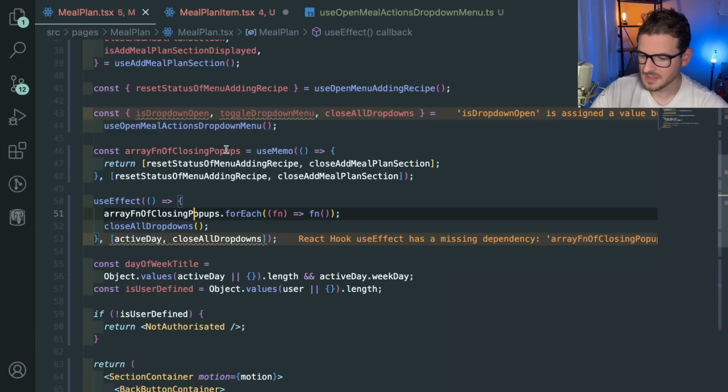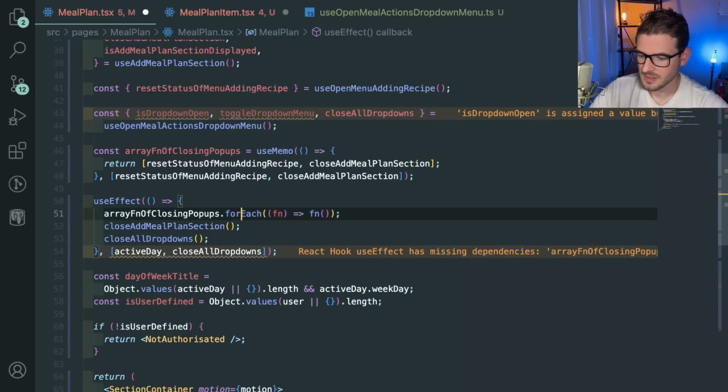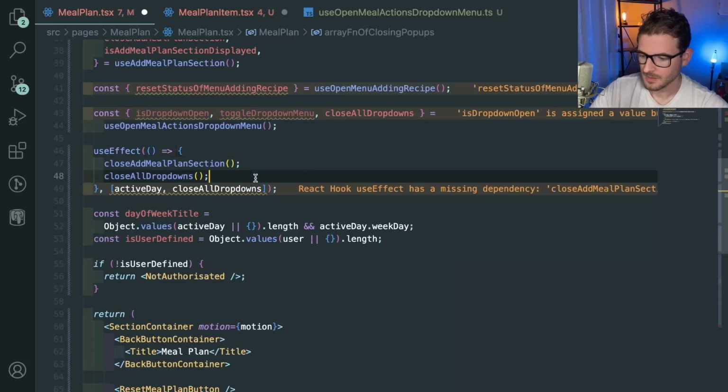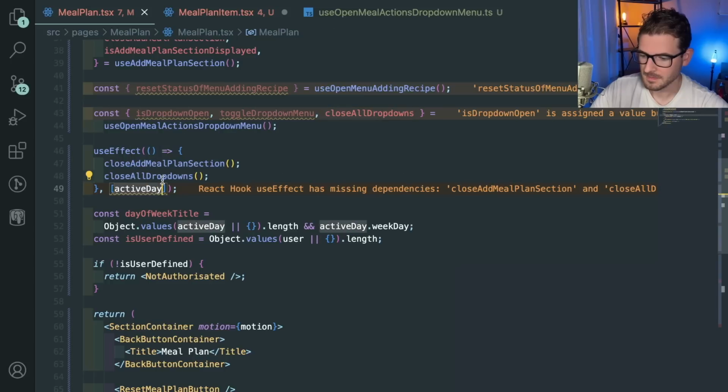I don't know what he's doing with this like use memo. He makes an array of actions and then he wraps it in a memo and then he uses that in the effect and then he passes that inside the dependencies. So like there's just too much stuff going on here. And honestly, if you can keep it simple by just like doing this, then you just made your code so much cleaner.